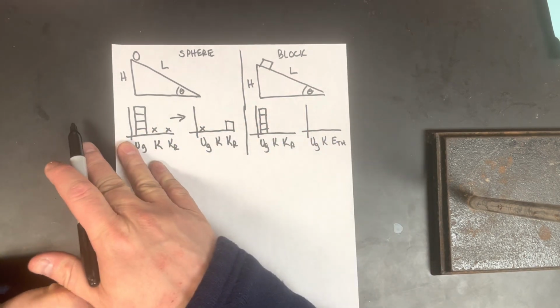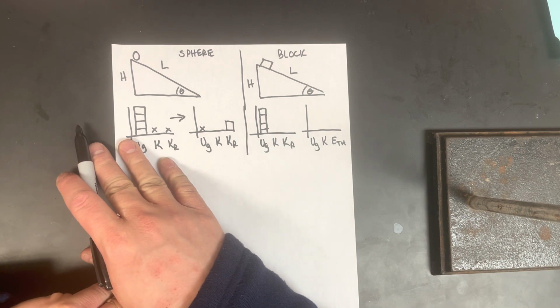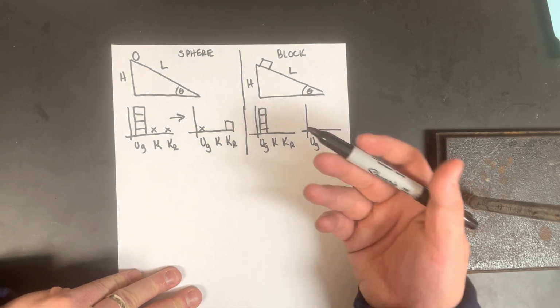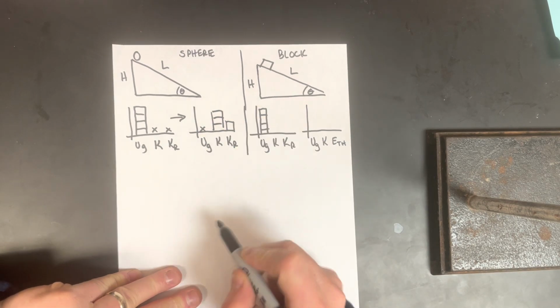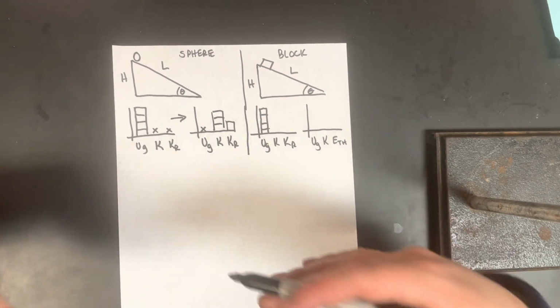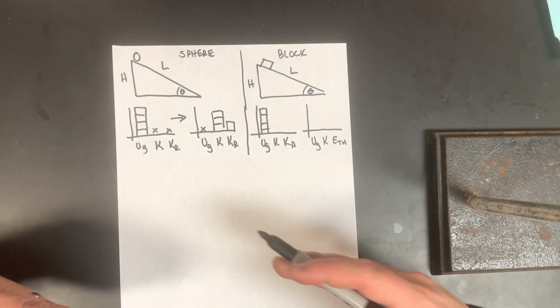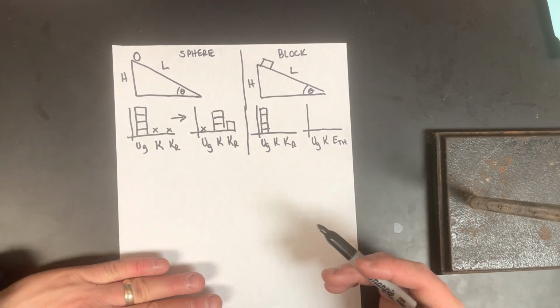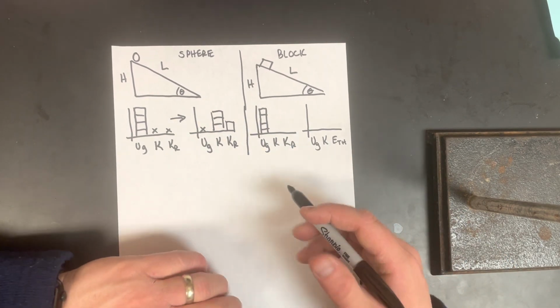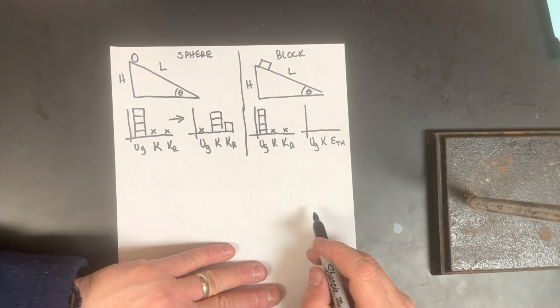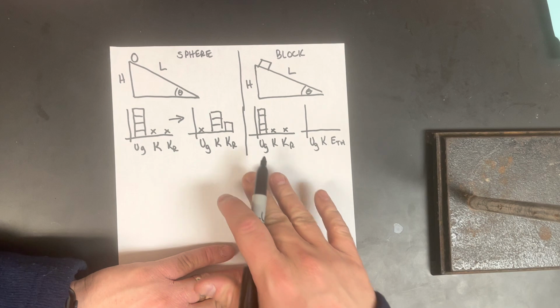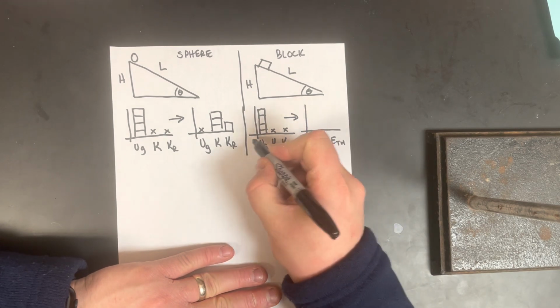So I set up this bar chart with 4 blocks of energy. If I use 1 block for the rotational, that would leave 3 for kinetic, which again is less than a frictionless block would have, where all of the potential could be converted to translational kinetic. For the block, again, we're also starting with that same amount of gravitational potential energy, 4 blocks on this chart at the top of the hill.